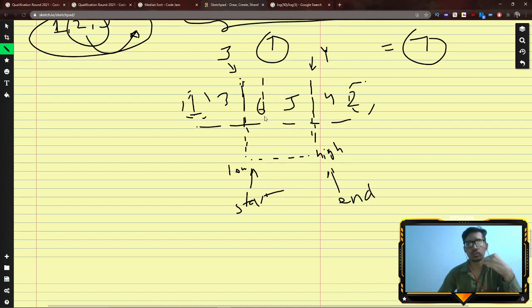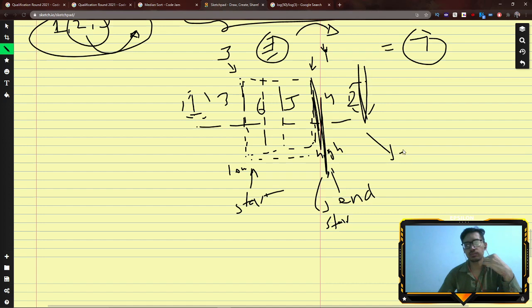searching on this subarray. And if the judge says no, 4 is the median, so I know 7 lies to this side, so I mark this point as the start, this point as the end, and do similar ternary search.